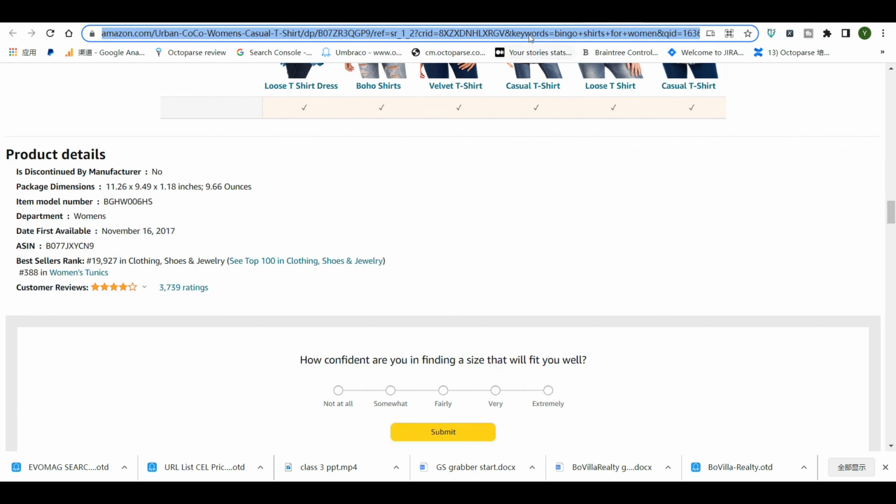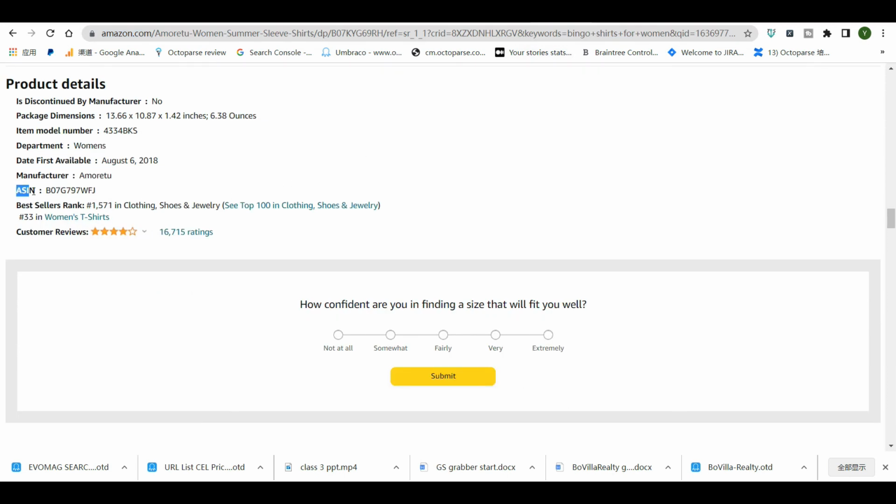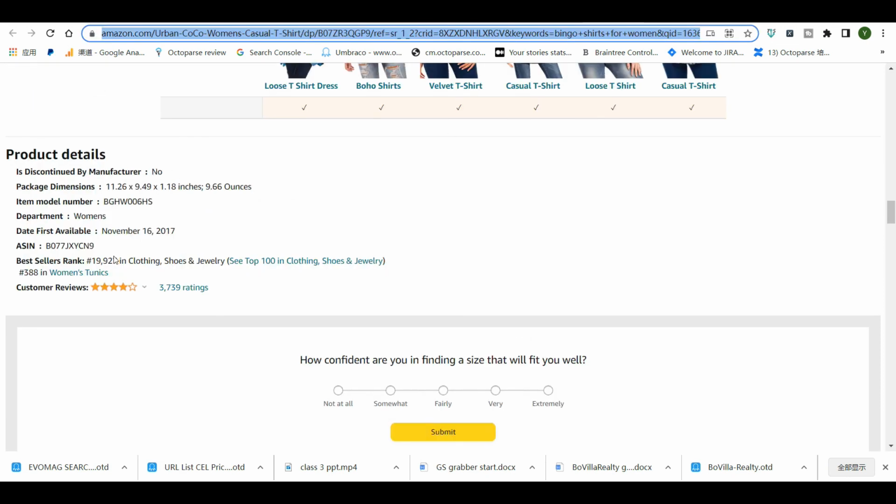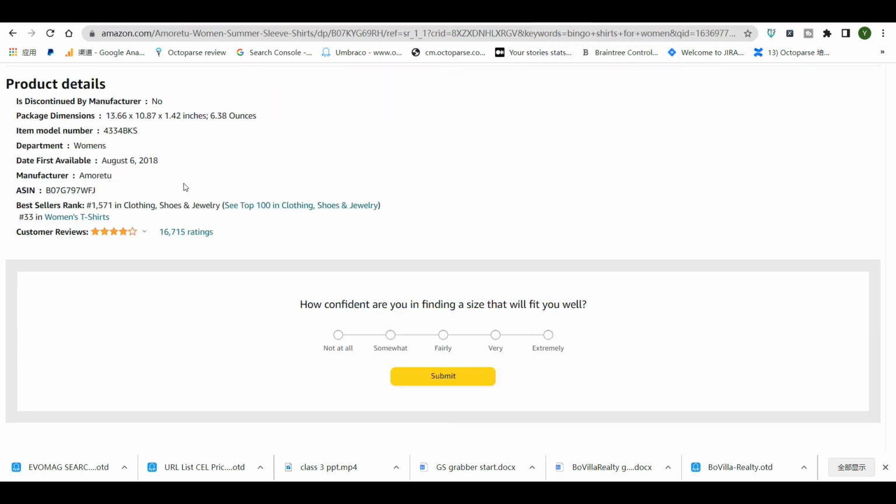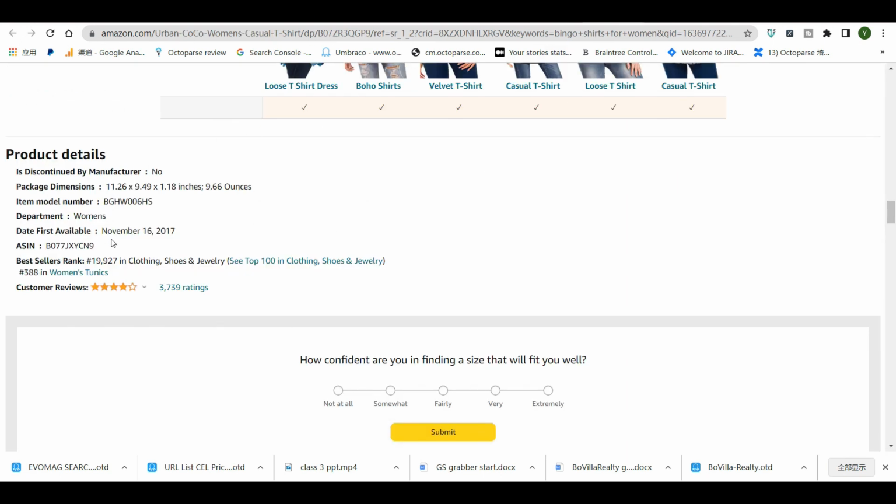So you can see that the ASIN is in line 7 on this product page, but it is in line 6 on this page. So if we take the ASIN data field from this web page, the XPath generated might not work for this page.